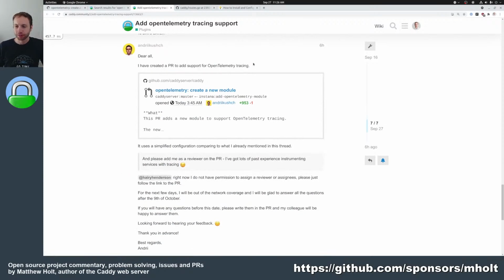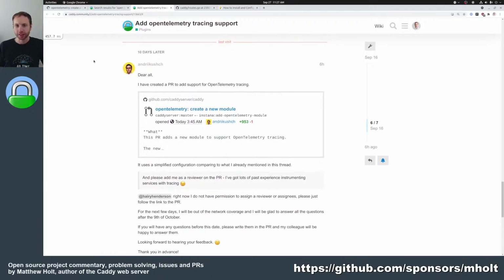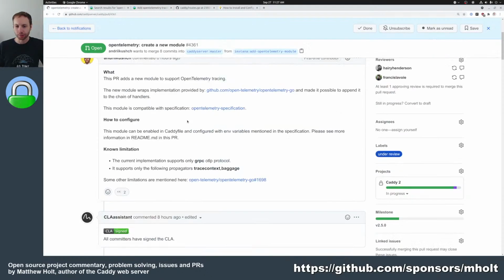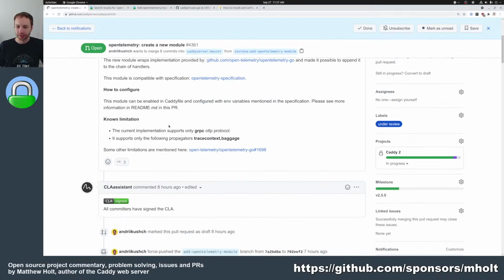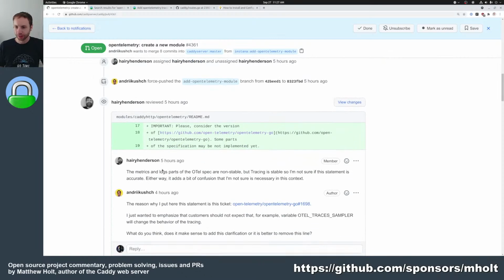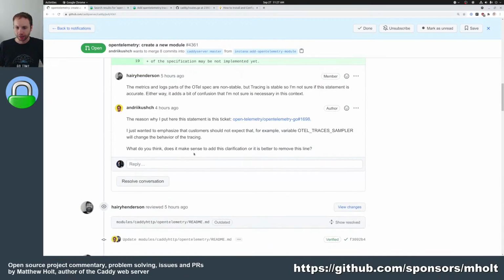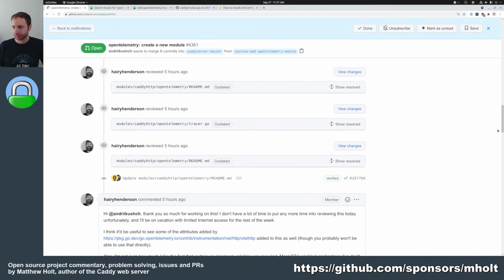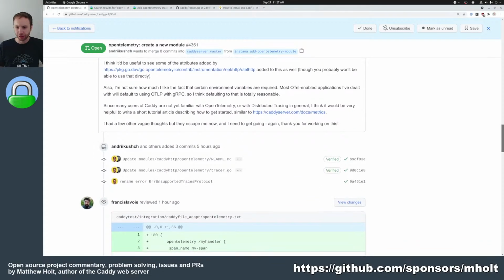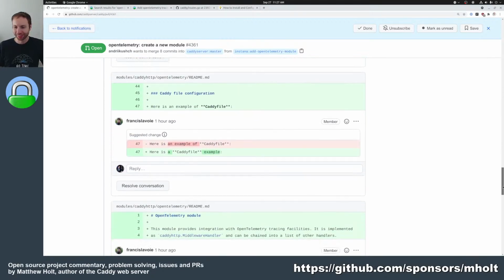Okay, so fast forward to today, he opened the pull request, and yeah, this looks really well put together. So he clearly, like, his experience, he knows what he's doing. Looks like it already went through some review here from Dave, which I appreciate because I'm not familiar with this ecosystem. Wow, a whole bunch of stuff happened in the last few hours. This is awesome.